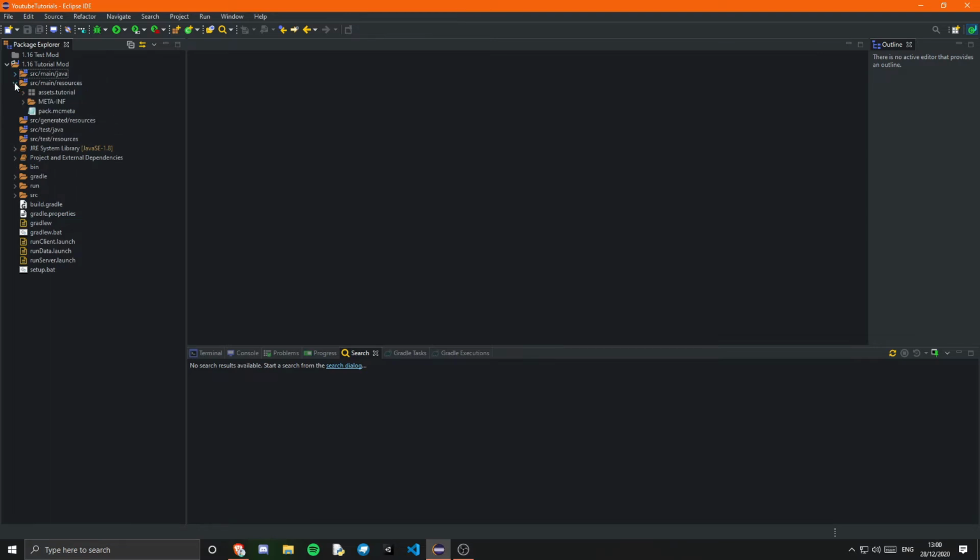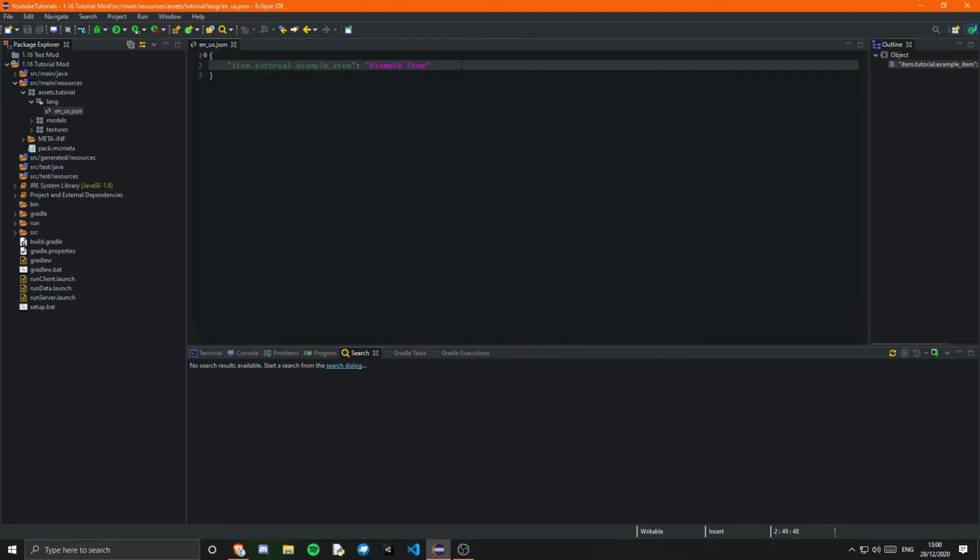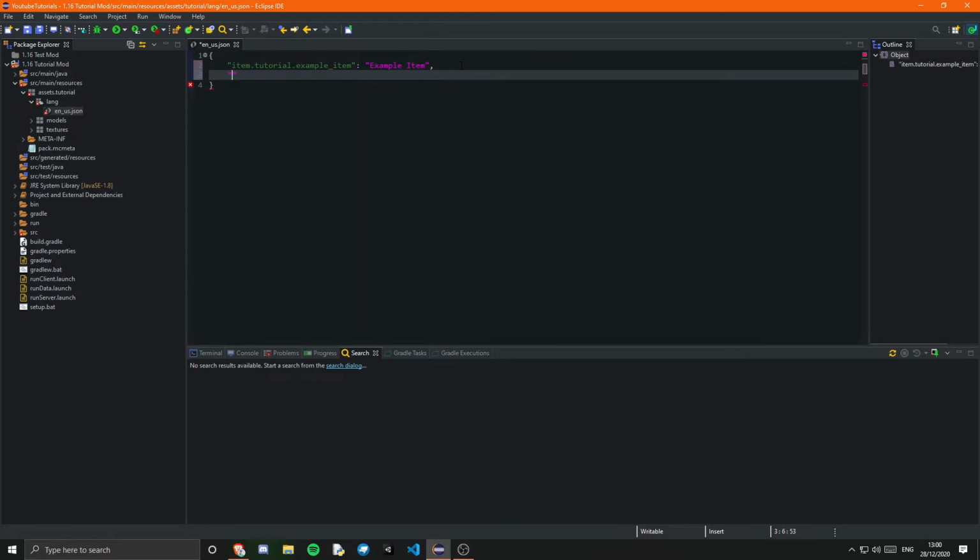Now we need to go into our source main resources, and first we'll go into our lang, and we just want to add it to our lang. So for this it will be block.tutorial instead of item, because this is a block, and then it is just example_block, and I'm going to call this example block, or you can just call it a block of example, for example. I'm actually going to keep it as block of example. I think that works quite nice.